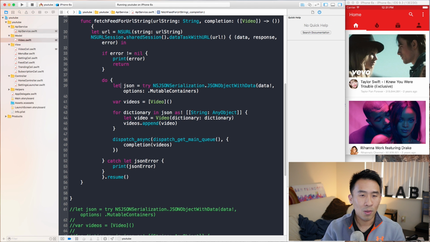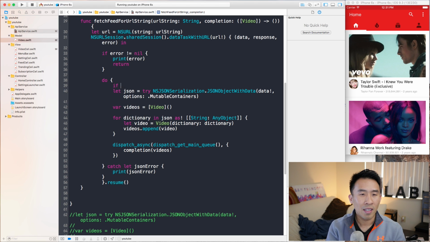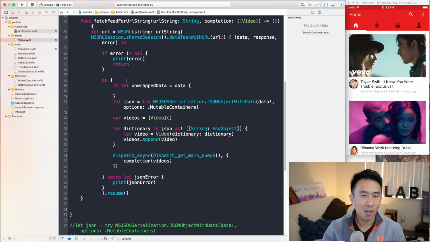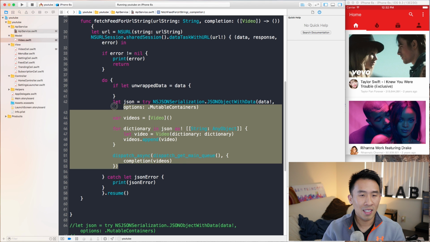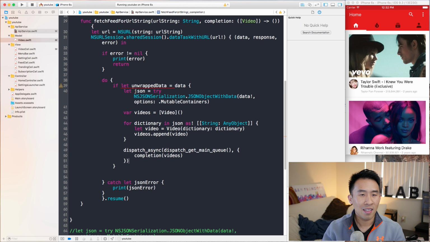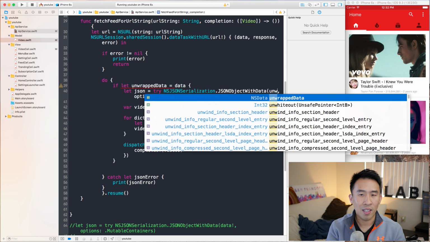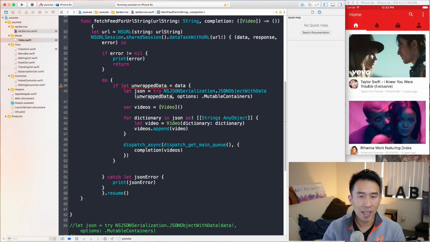To prevent the crash, you can say something like this: if let unwrapped data equals data, like so. You can put all of this inside of this block instead. And then, instead of data bang, you can just access unwrapped data. So that's how that will work, and that removes one unwrapping.